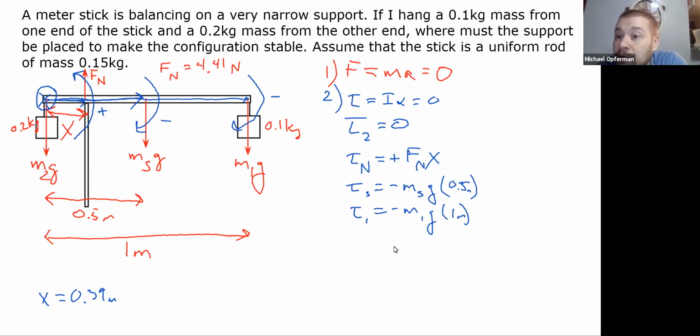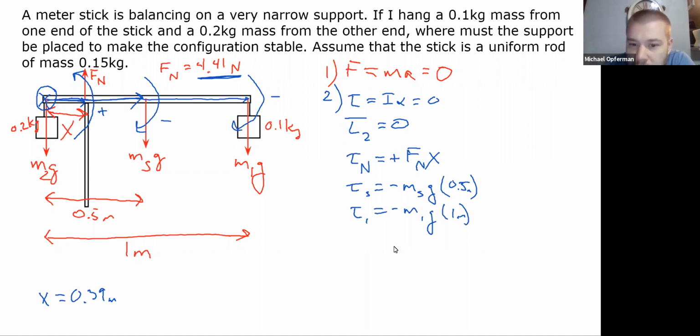Okay, so actually, what was probably the trickiest part of the previous problem is gone. The L values are actually much easier to measure this way. The downside is we have the normal force appearing in the torque equation this time. Last time we didn't use the result of what the normal force was. This time we actually need to use that result from the F equals MA equation. But we solved for it, so it's no big deal.